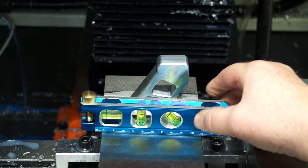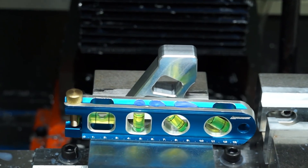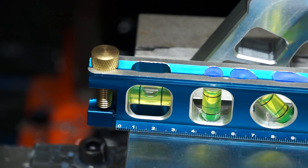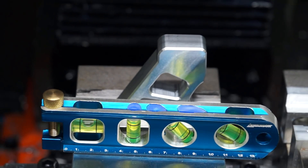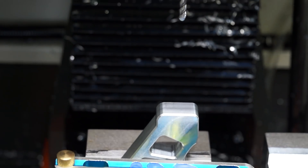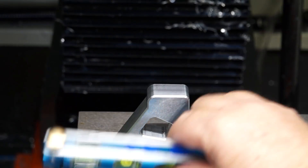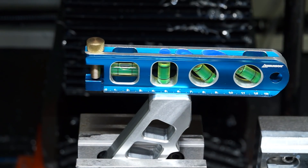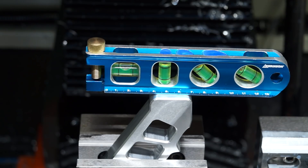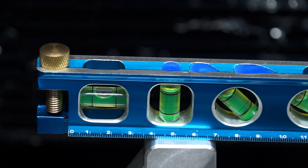The neighbor had the lawnmower running flat out so I've had to kill the audio here and put it in after the fact. What I'm doing here is using my little bubble level — my little spirit level — to check that it is level on the top of my vice jaw. I'll then transfer that level to the top of my part, ensuring that my part is in the correct plane, parallel to the top of the vice, which will allow me to machine the slot in the right orientation.